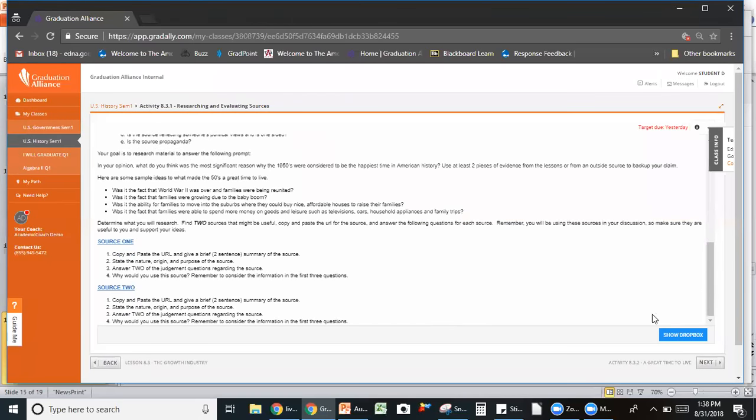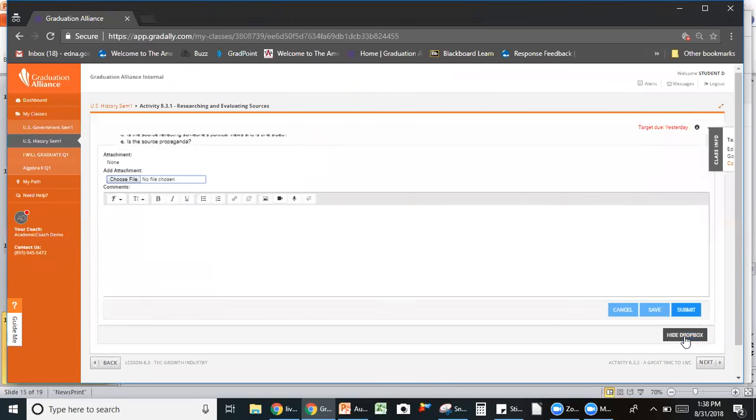Once you are ready to start the assignment, you're just going to click on Show Dropbox and you're going to put your assignment here. So you can, if you want to, type it in the comments section, but I highly recommend that you attach a file, just because you can write a lot more in a Word document. You can write a lot in the comments box, but it's just harder to format it. The comments box is supposed to be for comments only, but I don't mind it if it's a shorter assignment.